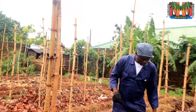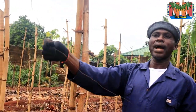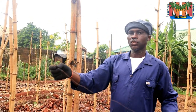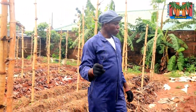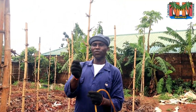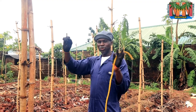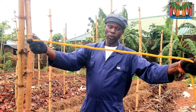The next thing is to get a very strong rope. I normally prefer using wire — this is popularly known as the binding wire. I can buy a large quantity and use it for years. I've been using this for the past two or three years — I recycle it every season. You can also use any strong rope. The key basic principle is that you must use something very strong, because the weight of the vines may cause it to snap and the entire trellis system will collapse, since the trellis system is a composite unit.